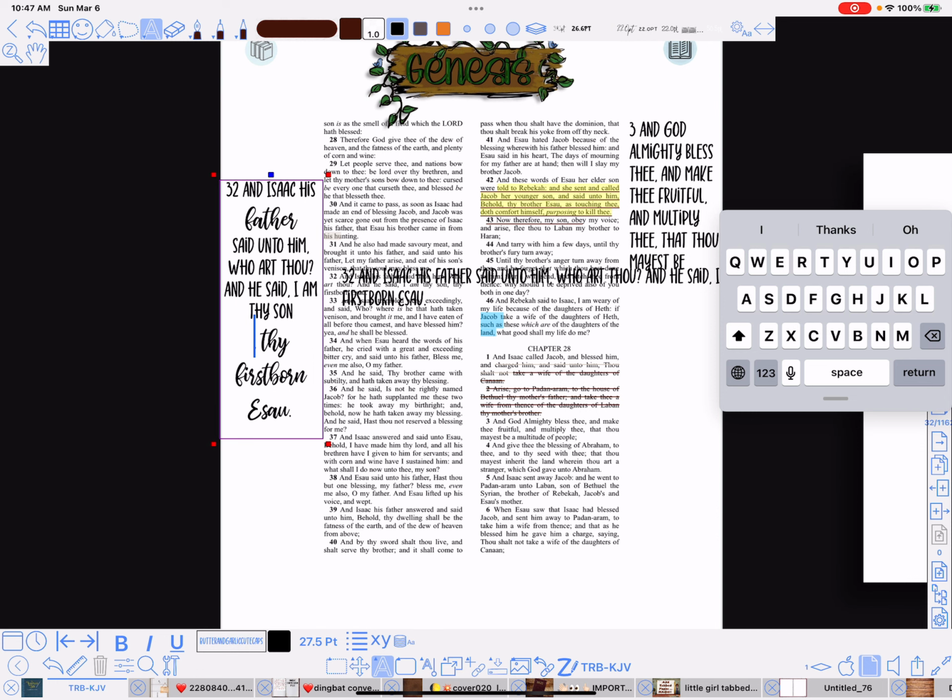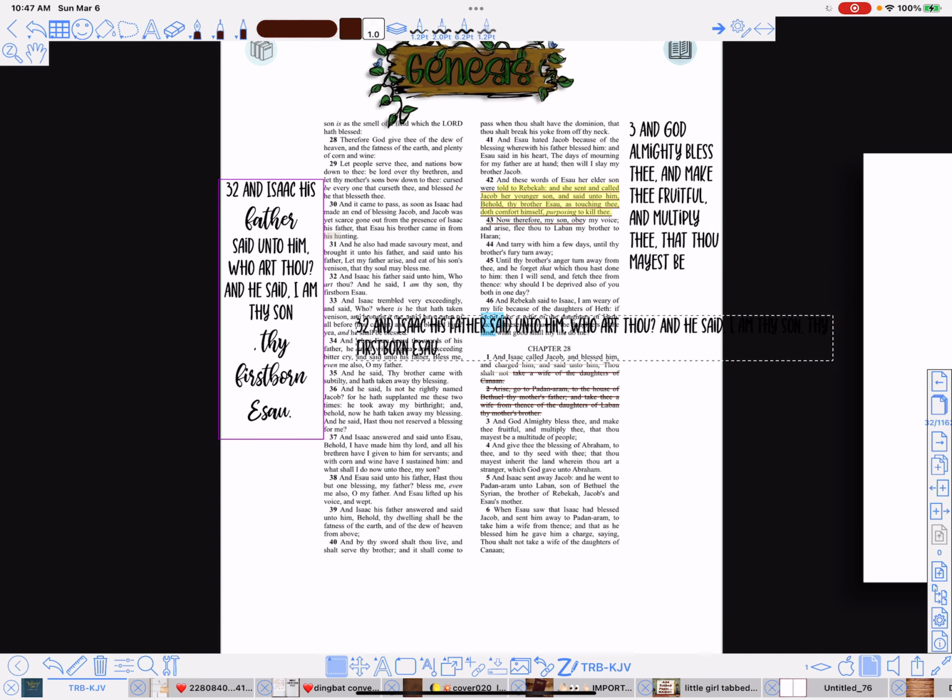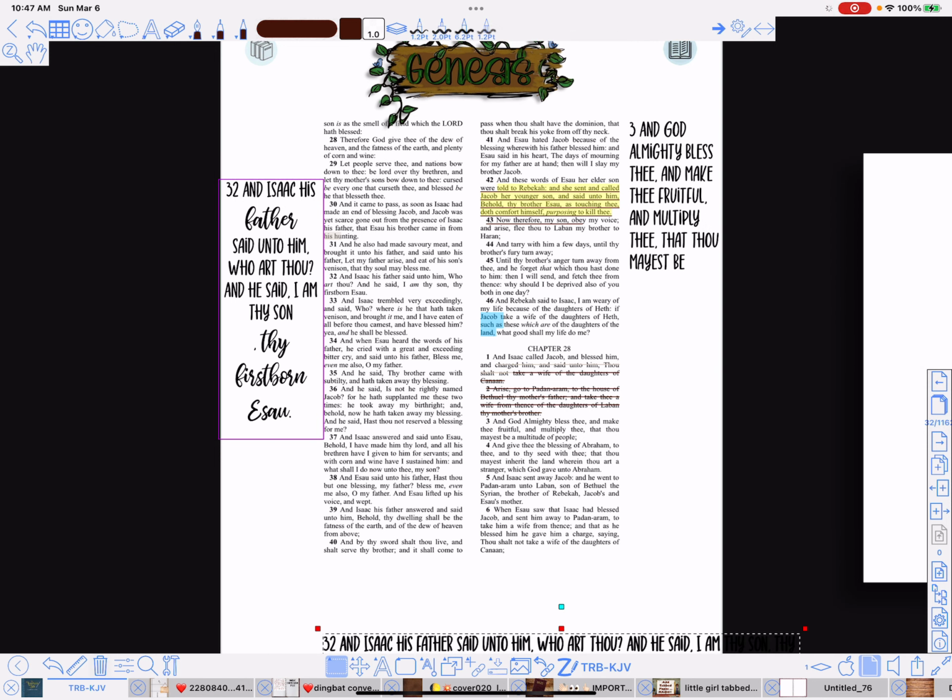And now what I probably should do is, because I pulled it out, I always like to, let's see, 32. Let me get rid of some of this stuff. Trash that and erase. I've got too much stuff going on here, but that's verse 32.